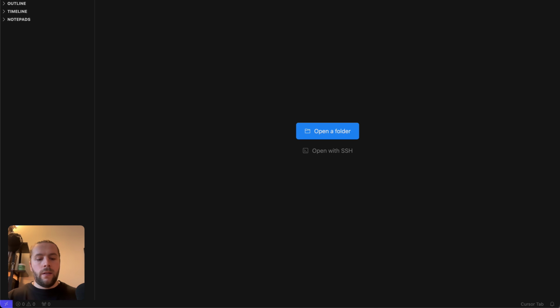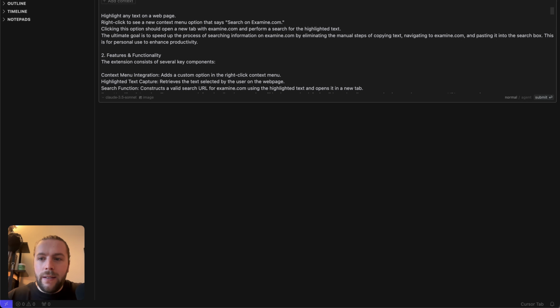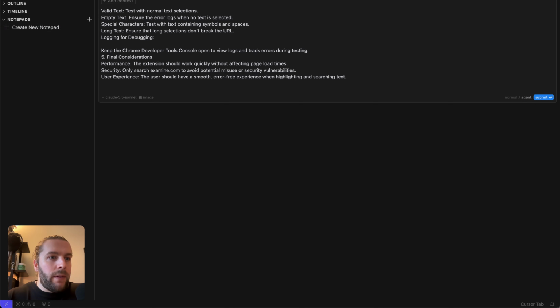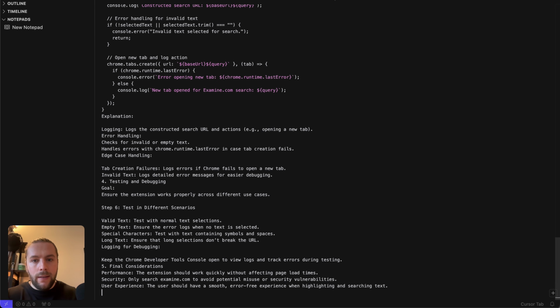So we're going to go back into ChatGPT, highlight the PRD, Control C, go back into Cursor, tap Command I. That should open up the Composer tab, which is Cursor's AI coding assistant within the editor. I'm going to paste in the PRD into the editor. I'm going to toggle on the agent mode here to the right, which should guide me step by step through the project development. And I'm going to tap notepads, create a new notepad, and I'm going to add the PRD into a new notepad, give it a name, say PRD.